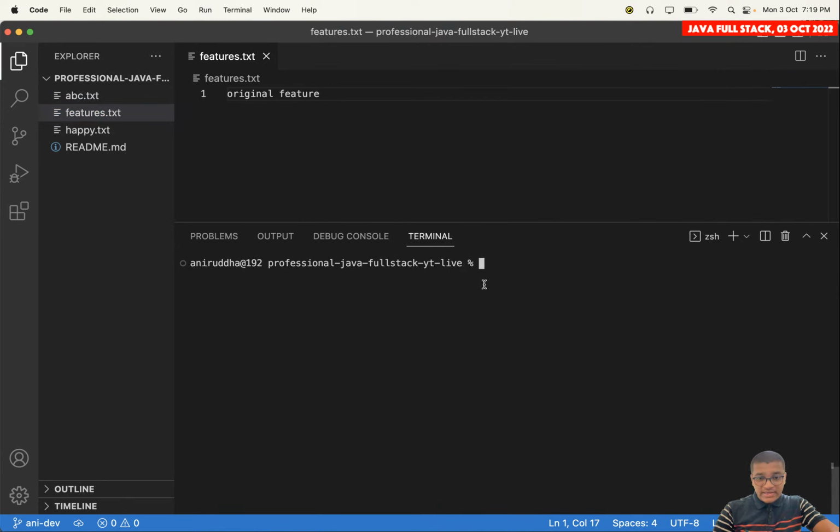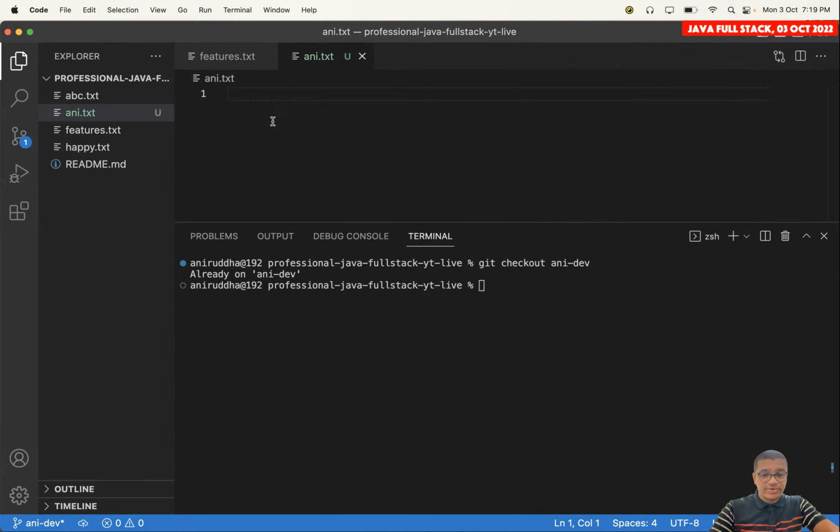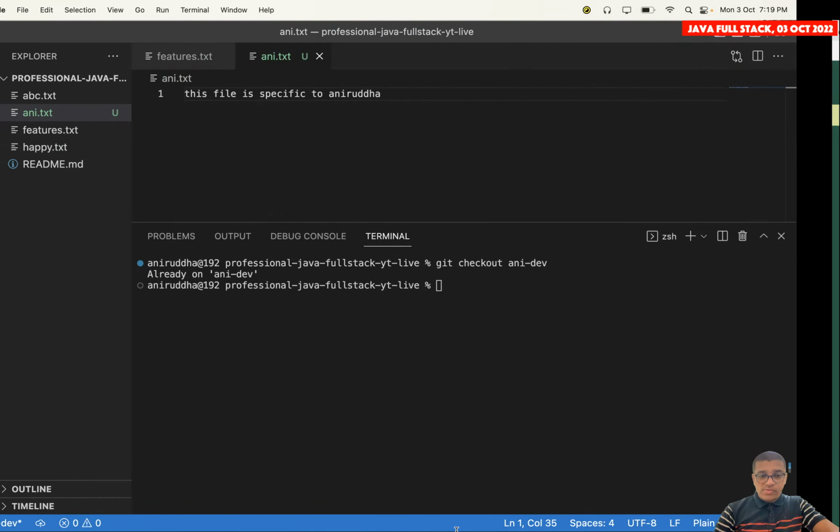So here I can say git checkout any dev. Inside any dev, let's create any.txt, hit enter, and here we can say this file is specific to any, meaning me. Okay, now we have this.